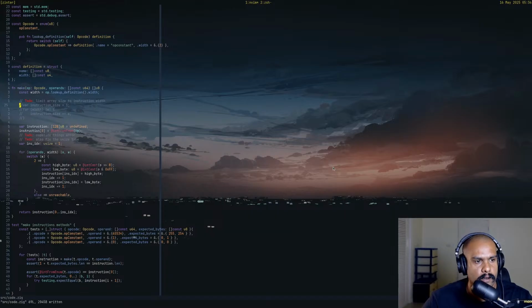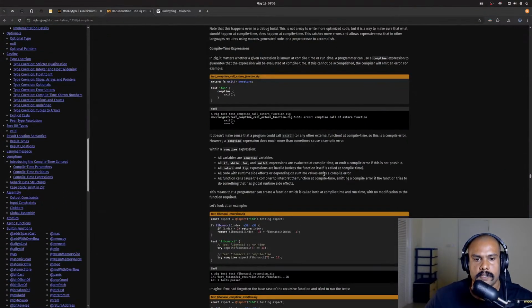Comment this out for now. But I do want to understand a bit more. Return and try expressions are invalid unless the function itself is called at compile time, return type time. All code with runtime side effects or depending on runtime values emits a compile error.